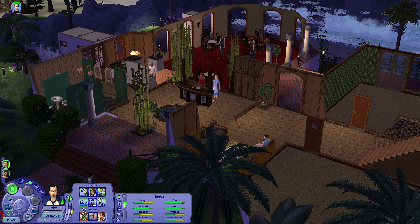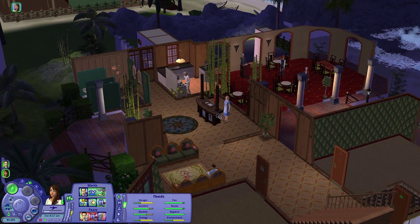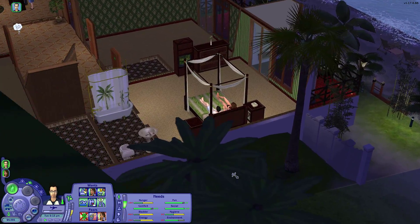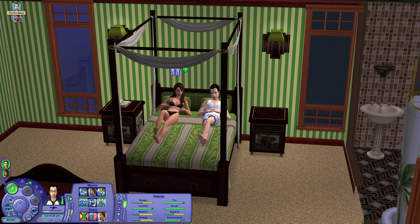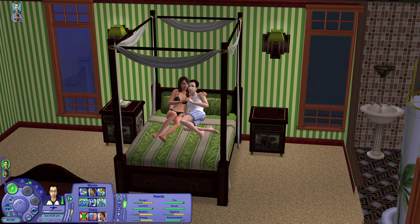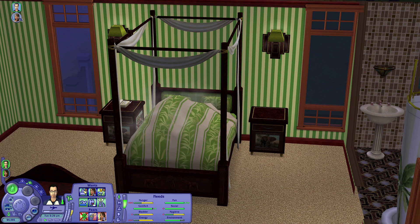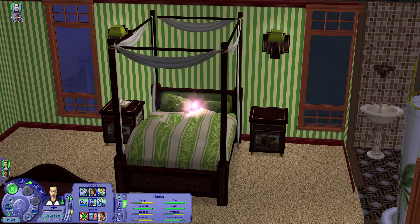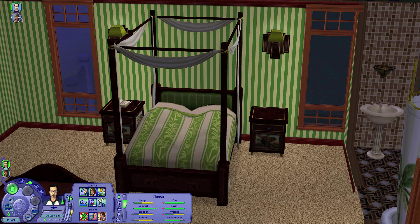I'm going to have them take care of their needs, and then if they have time they'll go take a swim in the ocean. If they don't, they'll try to do it in the morning. Alexander needs to go to the bathroom and Lucy needs to get something to eat. I was going to send them out to eat and swim in the ocean, but they decided they were going to come relax in the bed again and try for baby again. I'm kind of glad that they're doing it on their own — it's their decision. They're like, we're on vacation, we don't have any stress, let's just do this thing. They went for it, and now they're going to sleep.